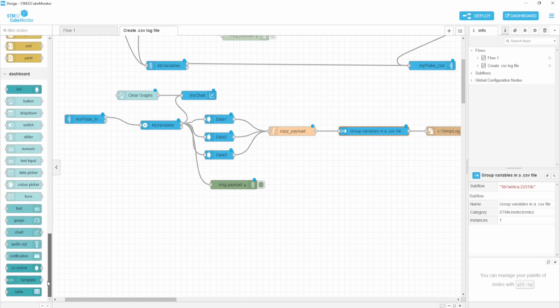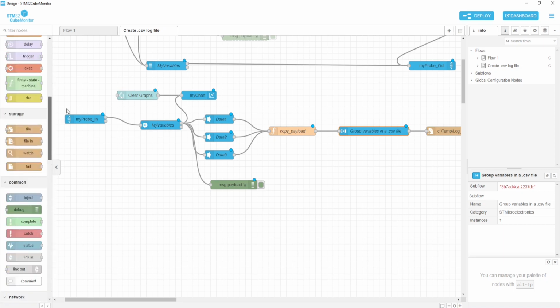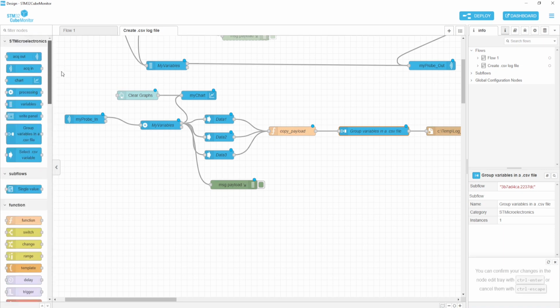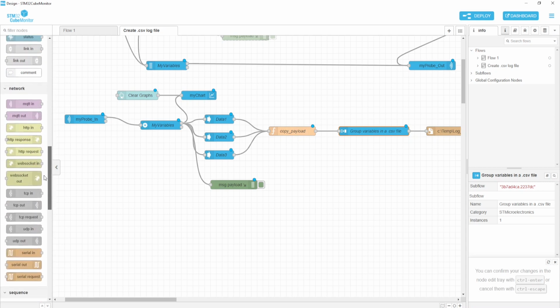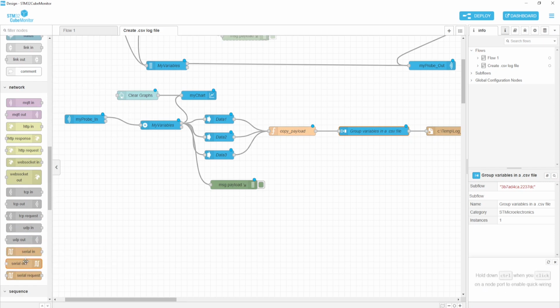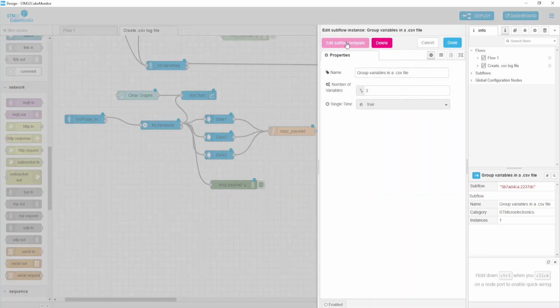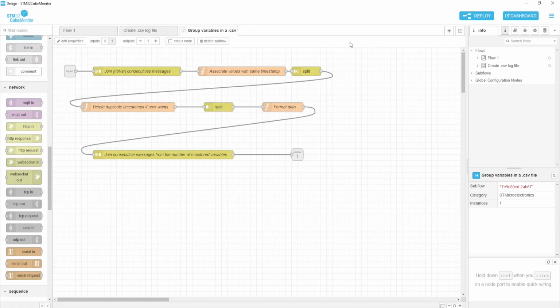I'm not gonna dig too much into this tool, but you have different possibilities here, different nodes to explore. So you can connect MQTT, TCP input, TCP output, and so on. Serial. The serial input and output is explained in my Mastering STM32 microcontroller course. So if you look at that, if you double click, this has some subflow templates.